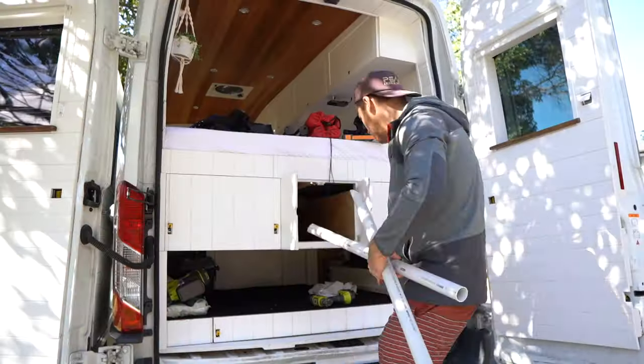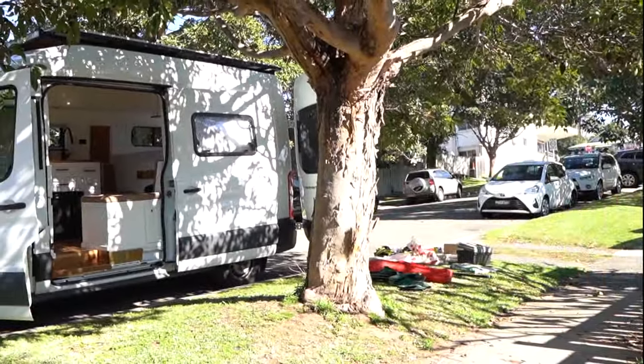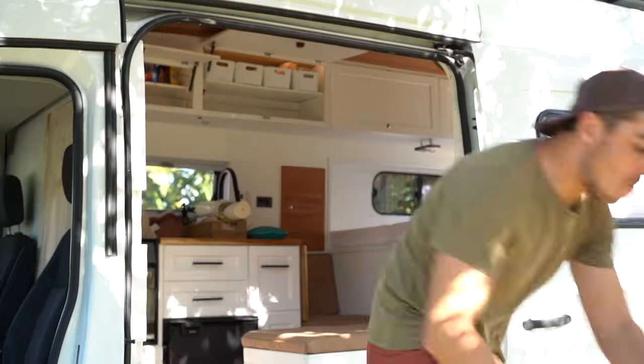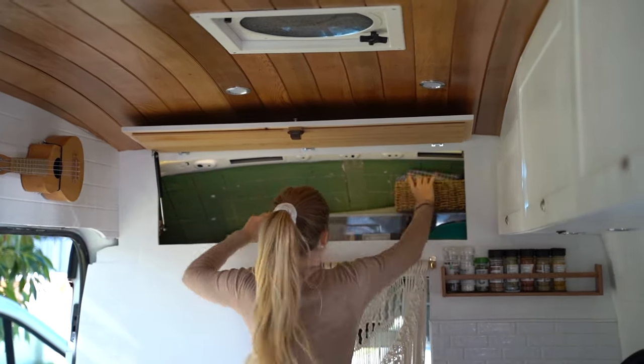The first thing I need to do is remove everything from the van that isn't fixed. Also, because I stupidly filled up the fuel tank the other day forgetting I was doing this, I'm going to have to siphon out the fuel — this thing carries a hundred liters and there's about 70 liters in there. The main reason we decided to get the van certified was for insurance purposes. With all the hard work, materials, labor, and appliances put into this van, we wanted to insure it for its true value and have peace of mind as this is going to be our new home.